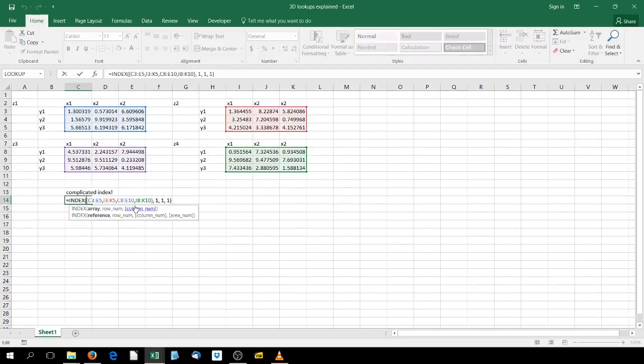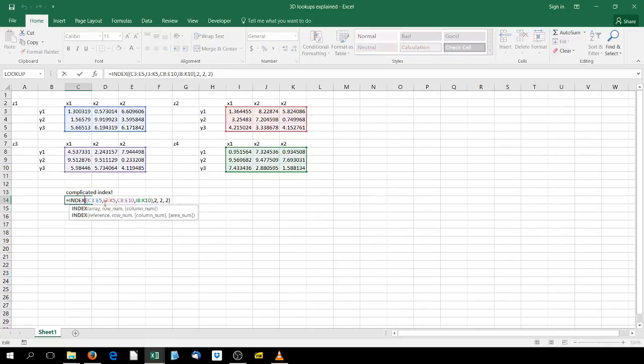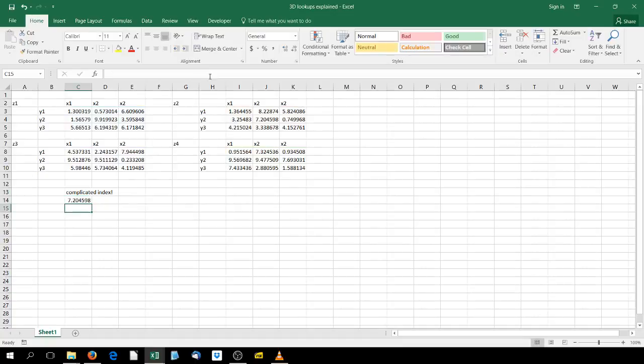So let's say we want to look at 2, 2, 2. 72045, or yeah, that's rounding. Right, 2 is the area, 2 is the row number, and 2 is the column number. Sure hope that's 7.20. Oh, there you go. Right number, right? So that is how you do a three-dimensional lookup with index.